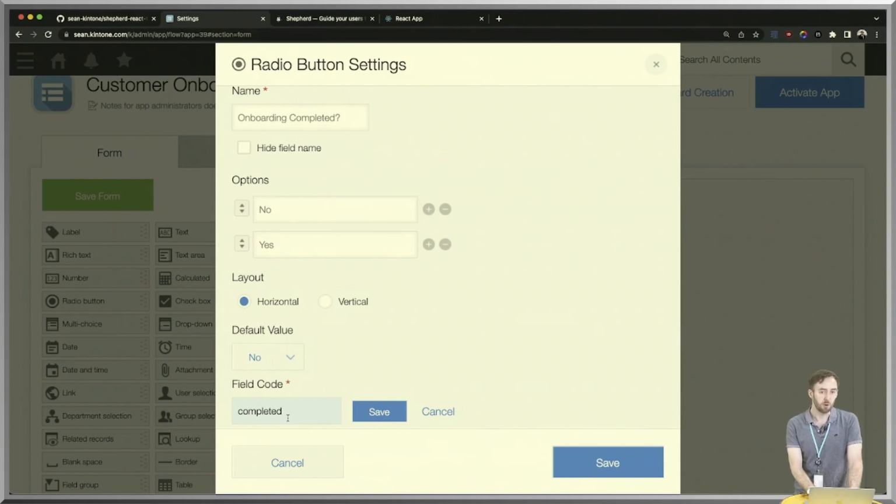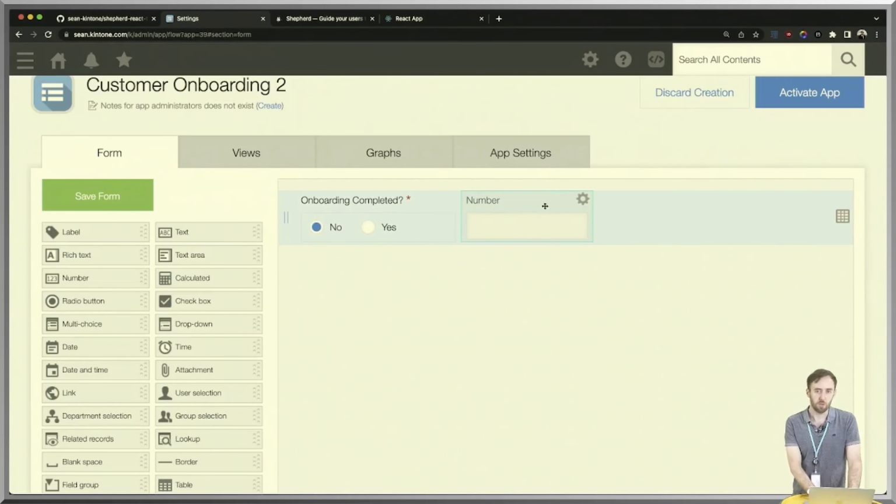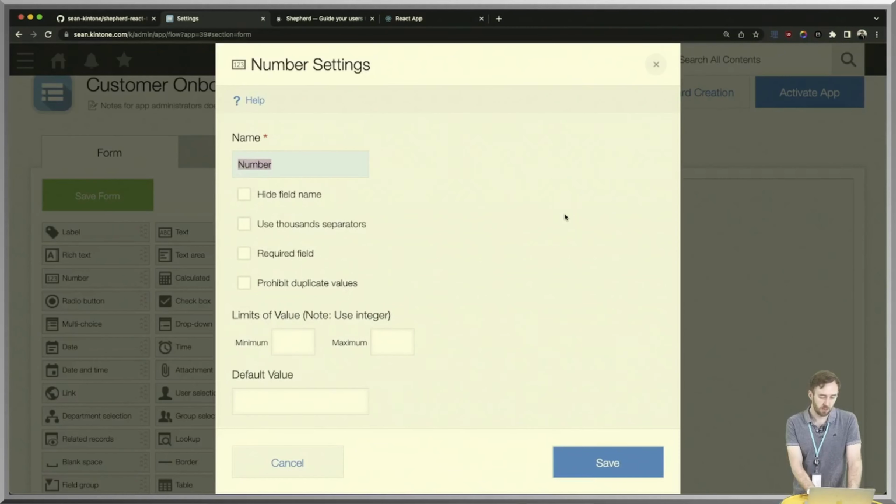Case does matter here, right? Up here, I could have done whatever, it's just a name for a field. But down here, this is how our API is actually going to get set up for us. So do a lowercase completed. If you really want to do something else, that's totally fine, but you would have to go into the code and change it. If instead of completed you did finished, then you'd have to go into the code and change all the instances of completed to finished. Click Save. All right, we're halfway done. Next, go into your number field. Do the same thing with our settings.